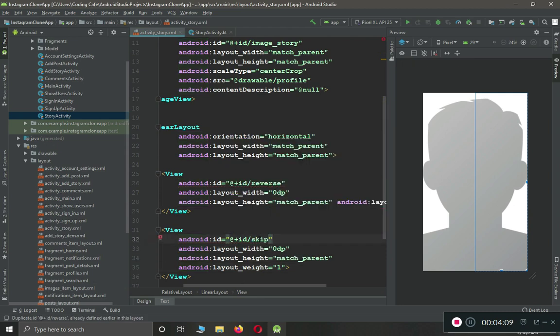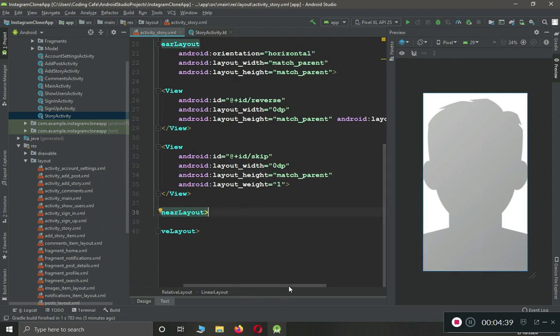Okay, now here you can see this is our left side of the story. Whenever the user taps in this area, then we will move to the previous story, that is, we will display the previous story. And whenever a user clicks on the right side, we will move to the next story, which means to skip the current story and display the next story. Hope you understand the whole idea.